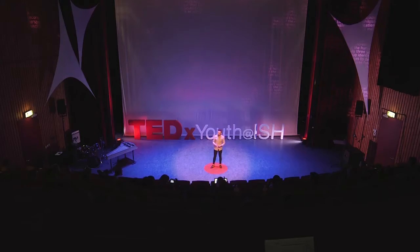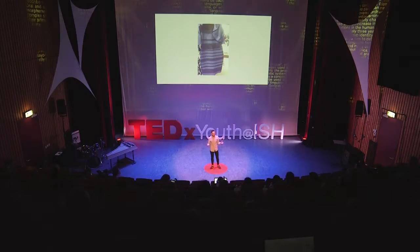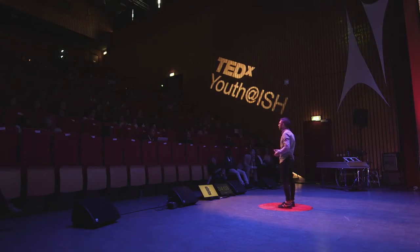And this is exactly what just happened in your brains. You see, what you know about objects, the fact that you know that tomatoes are red and clover leaves are green, biases the way that even your visual cortex responds to it. And if you think that this only happens within the confines of this lab at the University of Amsterdam, you're wrong, because this is exactly what is behind this very well-known phenomenon of the dress, which split the entire internet into thinking that it is either gold and white or black and blue. It actually is black and blue, but what we know about how light shines on objects changes how half of the internet sees it.